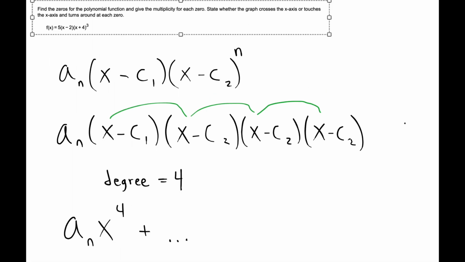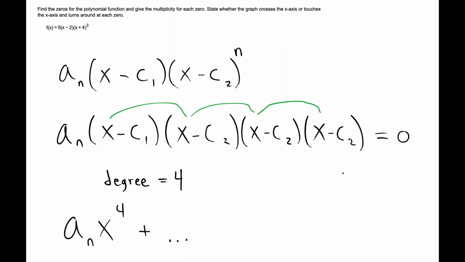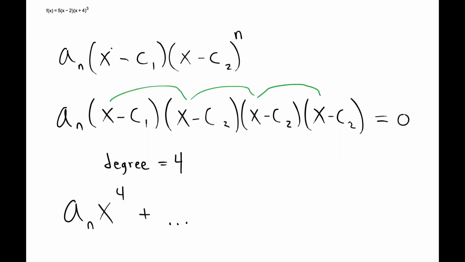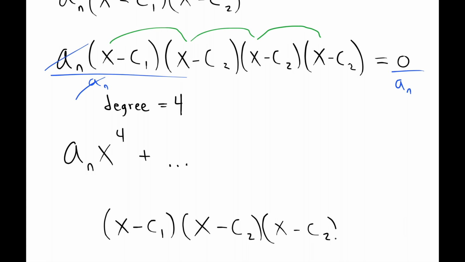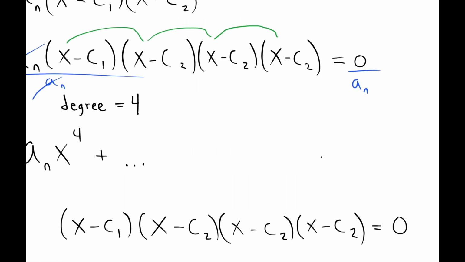What we're supposed to do to find the zeros is set the thing equal to 0, and then we break it up using the zero factor law. First of all, we can divide the a_n out of the thing into the 0, so that goes away. And then what you end up having is these linear factors all multiplying to equal 0. Now one factor is repeated, 3 duplicates of the same thing.